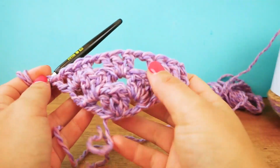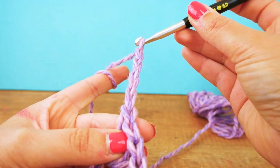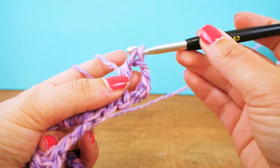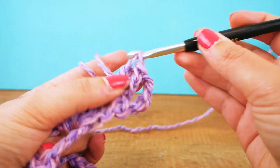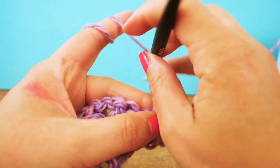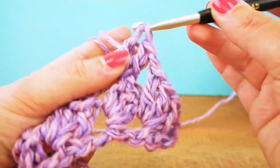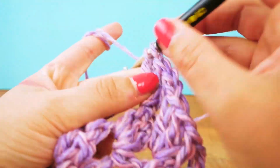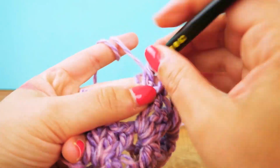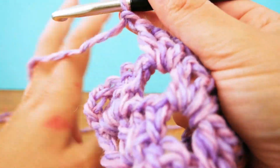I'm going to do a couple more rows, but this is basically all there is to it. If you've understood everything so far, then you already know how to continue. We're always starting with 4 chains, just remember that, and then we're always doing 3 trebles, 1 chain, 3 trebles, 1 chain until we get to the end. And when we do the last 3 trebles, we do a chain and 1 last treble. And that's it. Almost done.